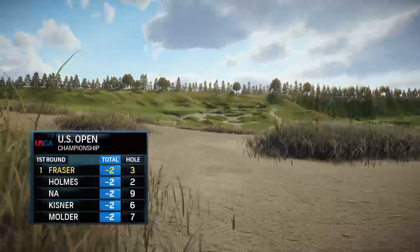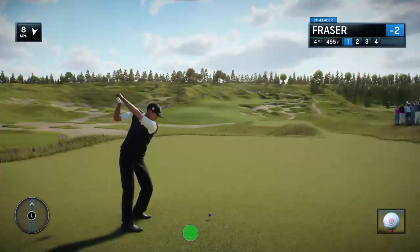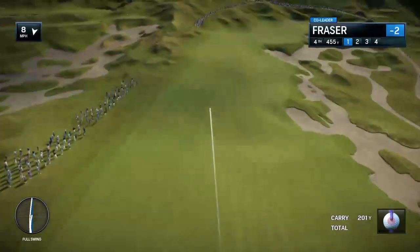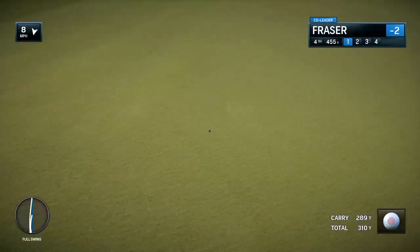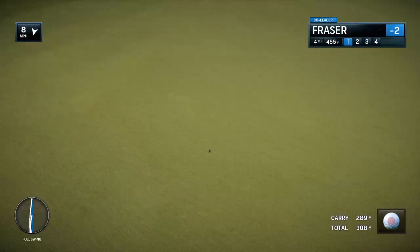Frank, so often a U.S. Open is defined by difficult par 4s. How does the fourth here at Chambers Bay stack up? Well, Rich, it adds to your list here. 495 yards, that says one thing, but the fact that it's anything other than straight, bunkers left and down the right side, plus the hole bends to the right, so this is a very strategic hole. If anything, something slightly left of center, but you're still going to have a lengthy second shot.